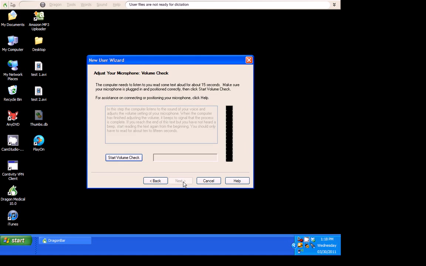And when you do these next steps, you need to do them exactly as if you're going to be dictating for real. So have them hold the microphone where it needs to be, etc. The first part is it's going to listen to me talk and listen to my volume. And it doesn't necessarily need the whole paragraph to be read. And sometimes it needs you to read more than the paragraph. So you just read until it beeps.